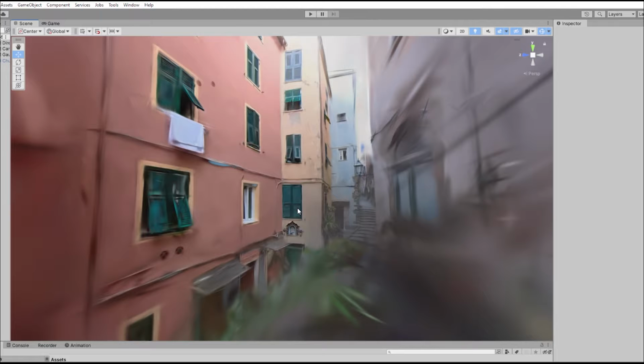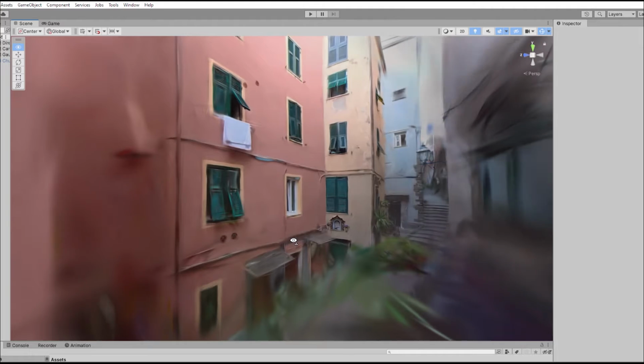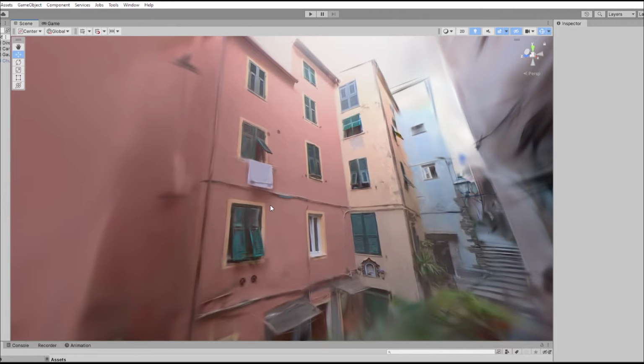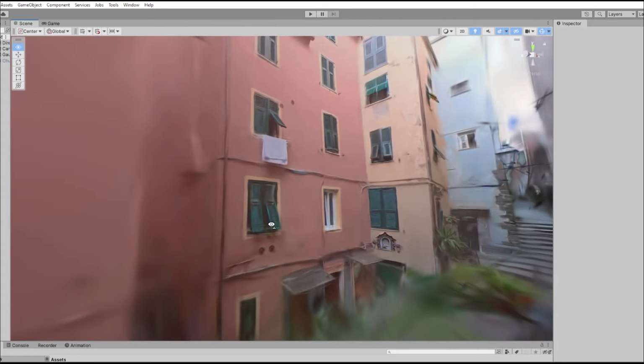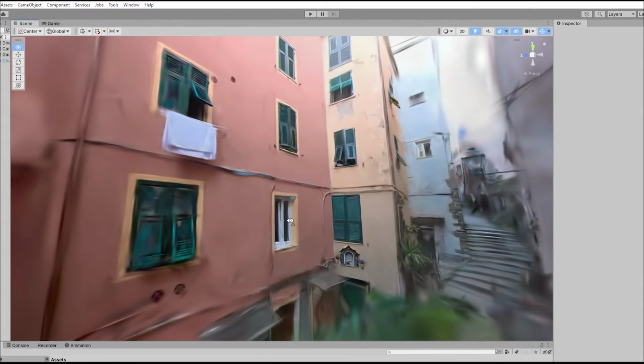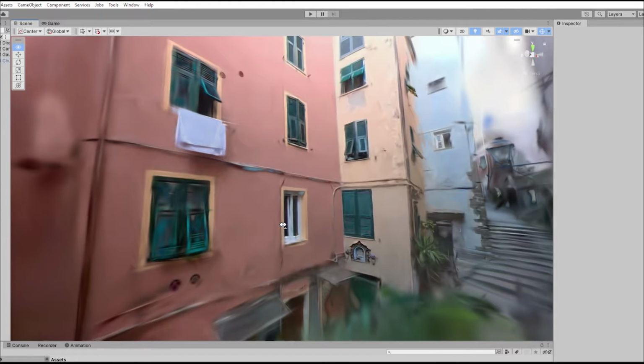But for the most part, they work pretty well. And I'll point out what I would have done differently if this technology had been possible at the time of capture. In this Unity project, I've loaded in about 10 Gaussian splat assets that I've generated over the past couple of weeks. And I'll just toggle through these and talk about the number of images and what works and what doesn't before we dive into the workflow.